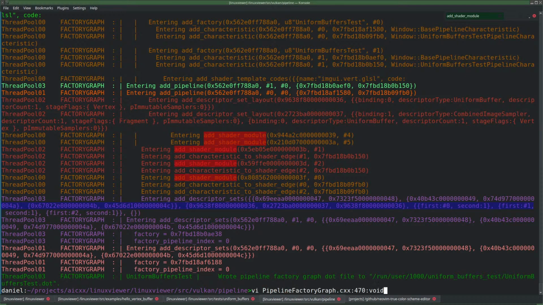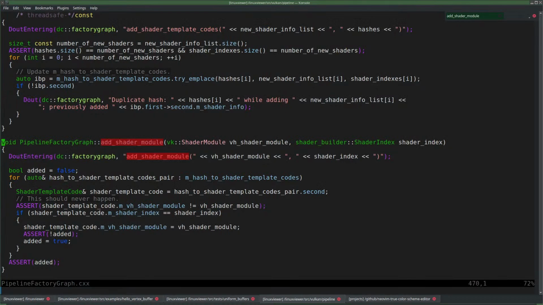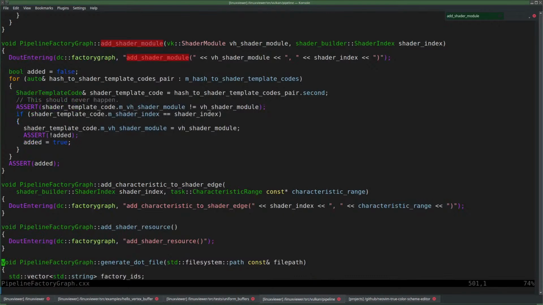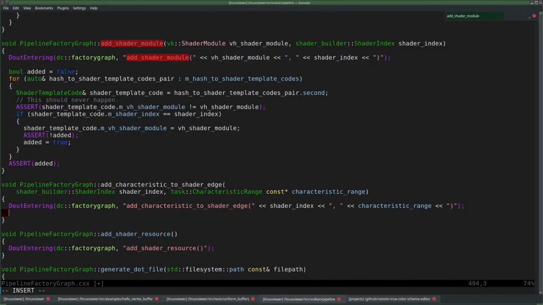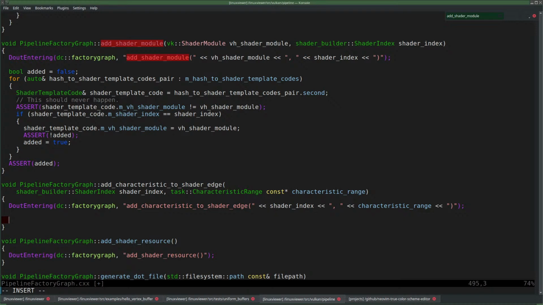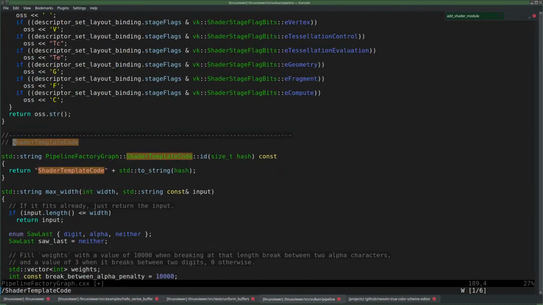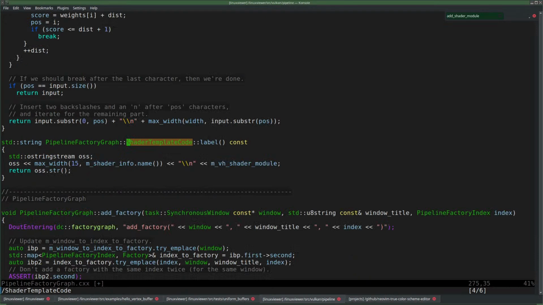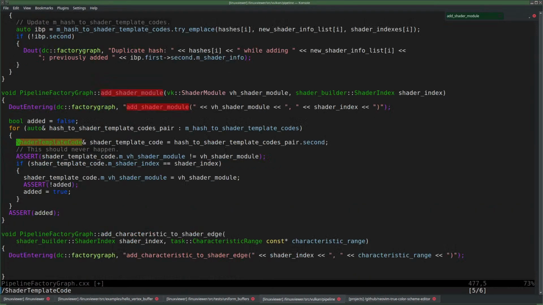Wait, this is a graph. In this function we now have to find the shader code. Let's start with that. I have all my shader codes stored as shader template code, which means I have to jump to the header.